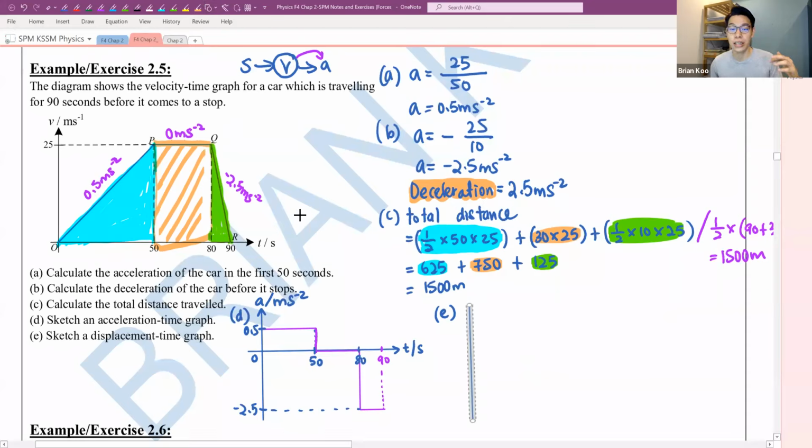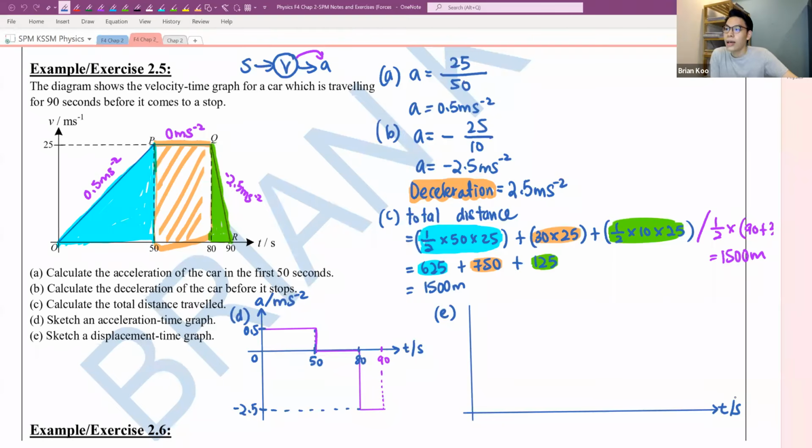because they didn't change direction. There isn't a negative velocity. Negative velocity means you change direction. It's all positive velocity, you see? 25 and then come down, become 0. So it never reaches the bottom part. It's all going to move forward only. So you are going to expect your graph to not have any negative displacement. That means it didn't move past the 0 mark.